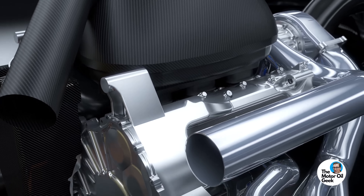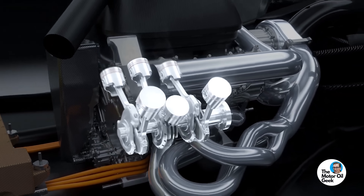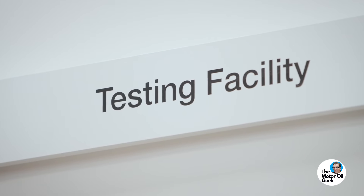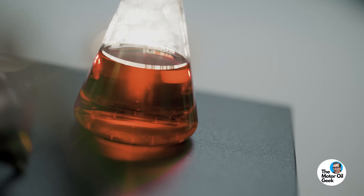Part of me is kind of sad to see them go for 2026. It's still going to be a V6, still a hybrid, still turbocharged. But one of the exciting parts of the 2026 regulations is the move to a fully sustainable fuel. And as we've said before, fuel is the enemy of your oil. It'll be really interesting to see what technologies are developed for the oil to deal with the unintended consequences of this change in fuel. This fuel will be different and will have different behavior than the previous generation, so the oil will have to meet the demands of this new fuel — more fun with tribology and motor oil.